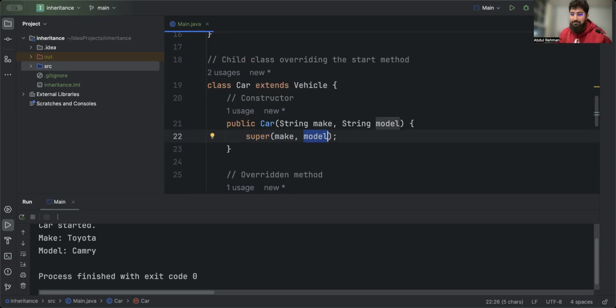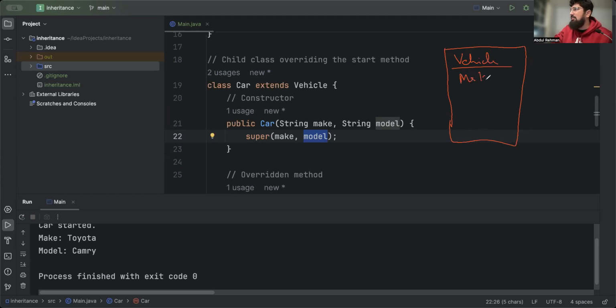Once again, I will draw it for us to understand better. Let's say this is my vehicle class. It is a very small vehicle class. I have make and model, and then I have a method called start.